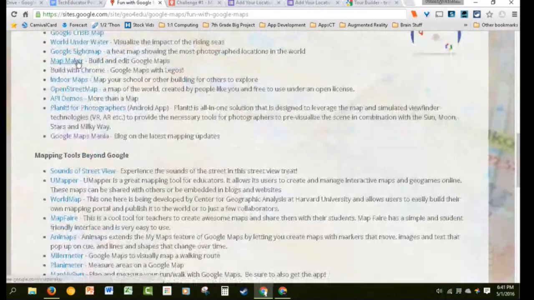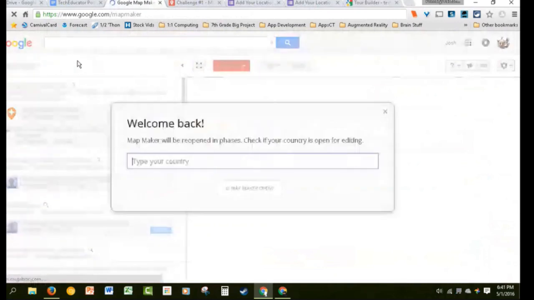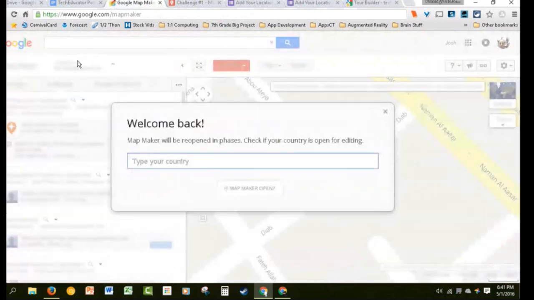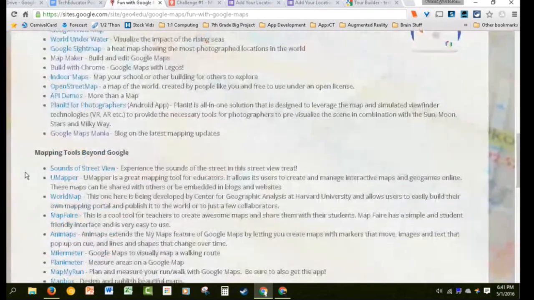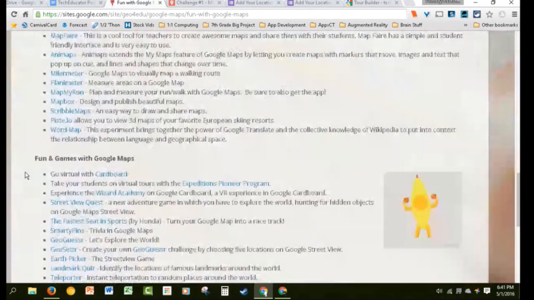Now, there is a tool called Map Maker out there that used to be Google My Maps, used to be under Map Maker. But actually what Map Maker is now, and I don't know if you have to pay for it or not, but you can actually create things that you can submit to go on Google Maps. So that's kind of a further afield tool for maps. And you can see it just keeps going on. I just keep scrolling, and there keeps being more stuff.